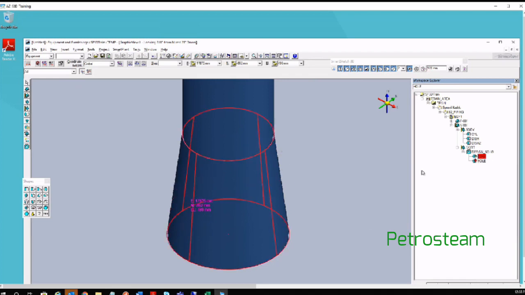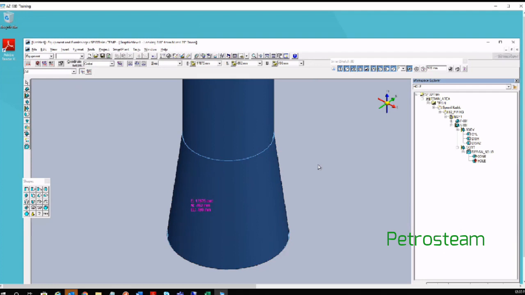When I suppress the shape, even though there is a cylinder, it has neither a positive nor a negative property. That means it's neither projecting outside of this cone nor cutting within this cone. This will be useful.